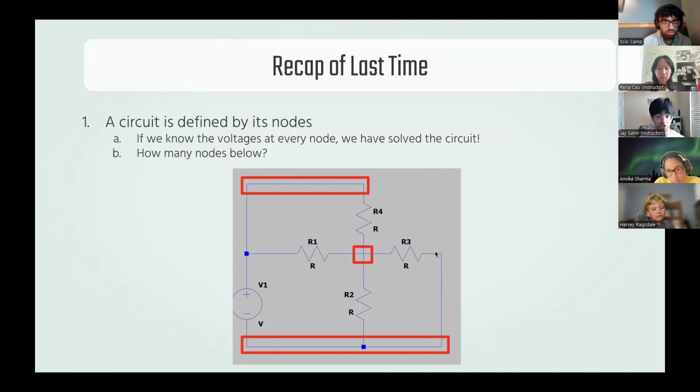So you know for sure that it's not from the square node through resistor 3 and then from that? No. The square one at that junction of 4 resistors is going to be distinct. And you can tell because as you go across each resistor, there's going to be some voltage drop. So you know for sure that that's going to be a distinct node. Okay. Any other questions about that?